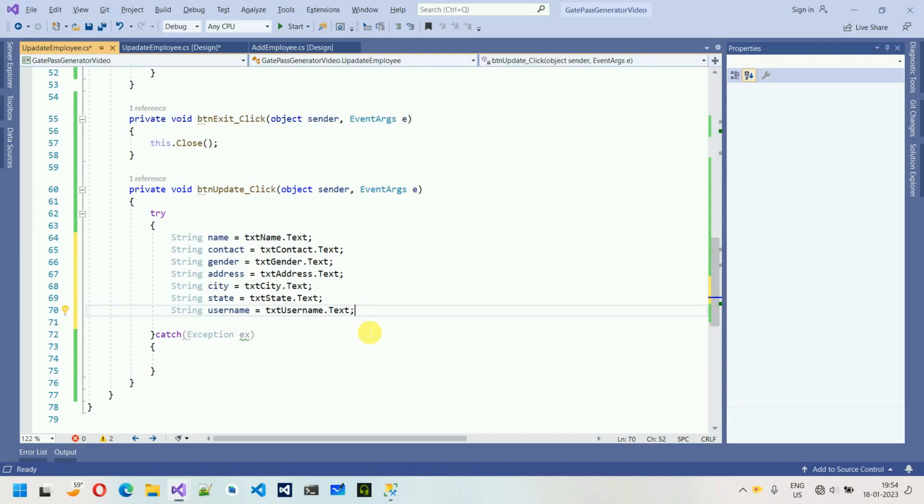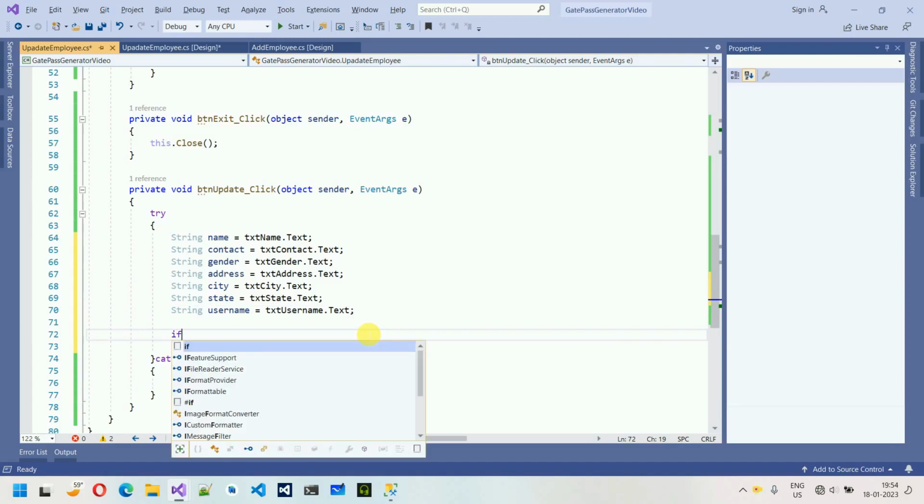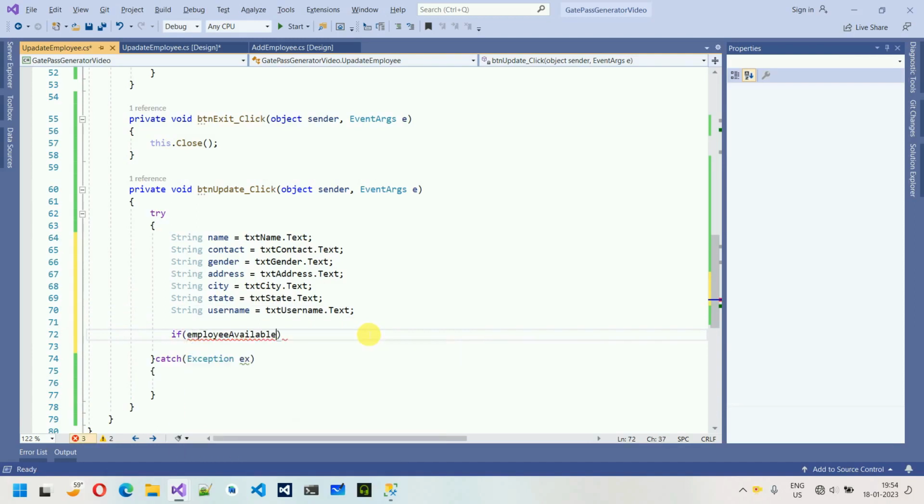Okay, so after this, first thing what I'm going to check is if employee is available. So if employee available, then only I want to update it. If this is not the case, then I want to show a message to the user, right?